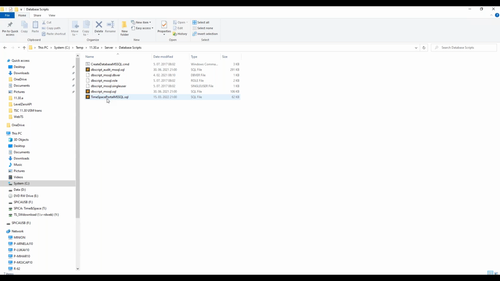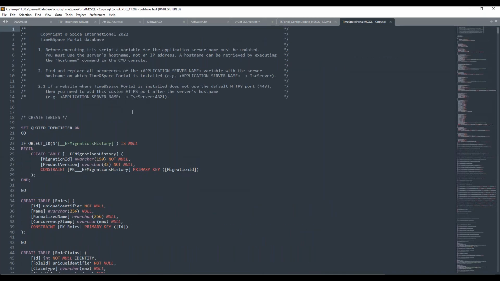I will just create a copy of this script and open it in the text browser, and on the top you see that before executing the script you need to update a certain variable in the script with the host name or IP address of the server where Time&Space Portal will be installed.